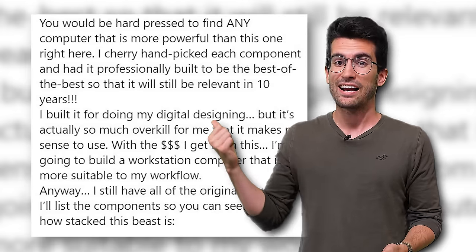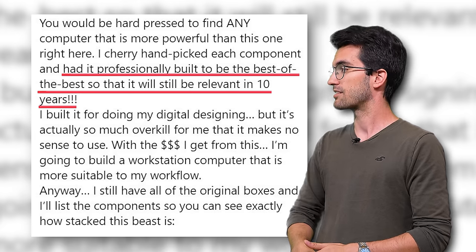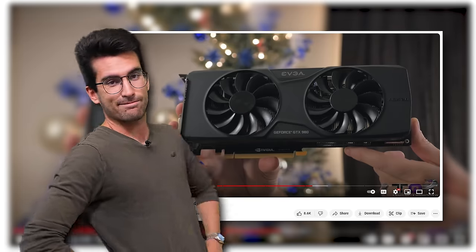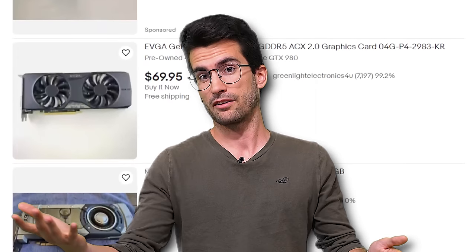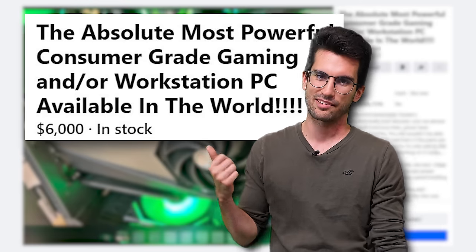Then there's statements like this one: I had this built to be the best of the best, so that it will still be relevant in 10 years. Look, the 4090 is absolutely a beast — it's not even up for debate, it's a heck of a card — but 10 years from now? Come on. It's not gonna be. It still might be sought after, but not for the same reasons it is today. Just look back 10 years ago — what was the card to have in 2014? That's a GTX 980, and for reference, this card sells for under $100 today. Now, do I think the 4090 will be selling for $100 in 10 years? Probably not. But this comparison gives us a sense of graphics technology's pace. I think even the seller knows this claim is complete bogus.